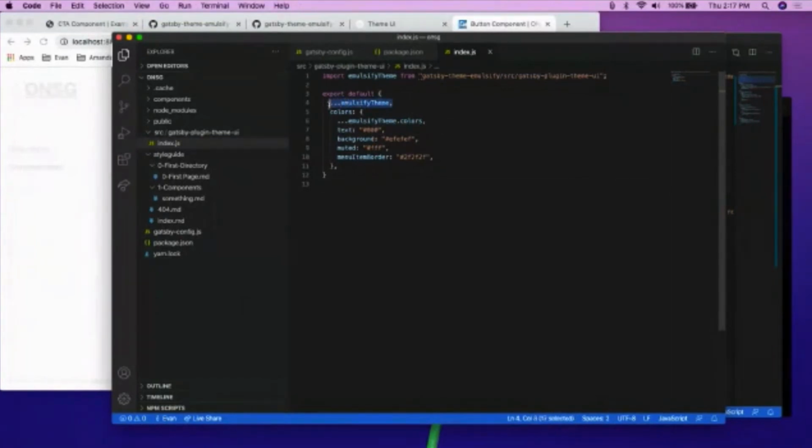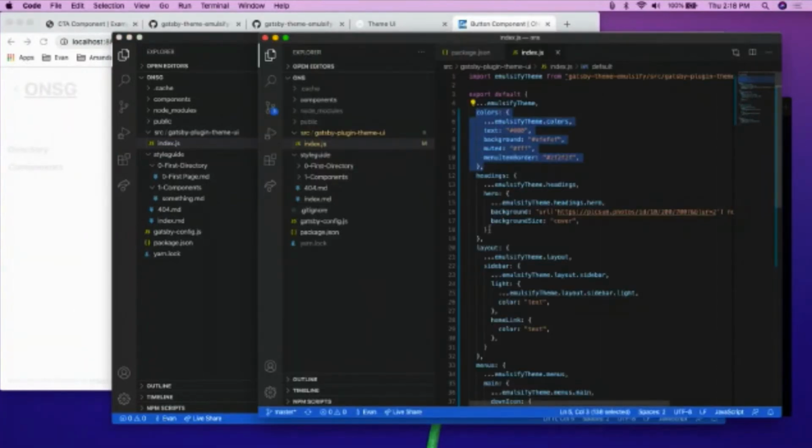So not only am I now spreading the theme, but I'm spreading the colors as well. So there's a lot of colors defined in our parent theme because there's a lot of different things that you can change. It just gives you more power to sort of control things more specifically. But what we're saying here is we want all of that, but we want to change these 4 things. We want to change text to black, background to this EF, EF, EF, etc. Excuse me, I'm going to take a drink of water. So that's what we've done with the colors. Let's keep pulling things in.